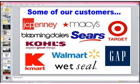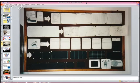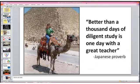Okay, so then I shared with you my camel story, how the camel driver taught me the lessons that I shared with you. And actually, the camel was supposed to be up, but the camel is missing. So I'll just tell you, the camel is there. Wait a minute. There we go. Remember, better than 1,000 days of diligent study is one day with a great teacher.